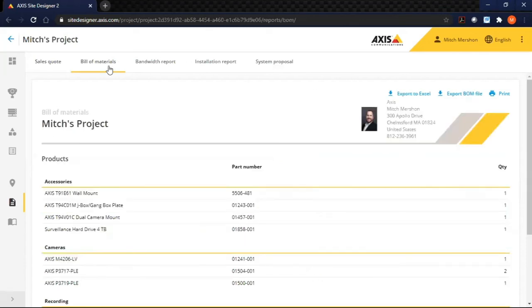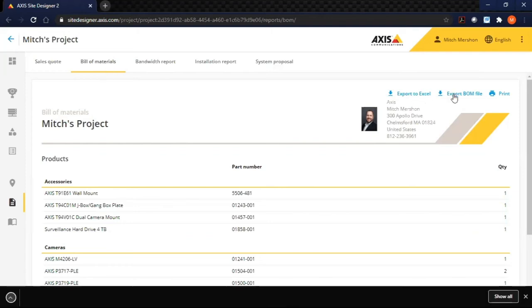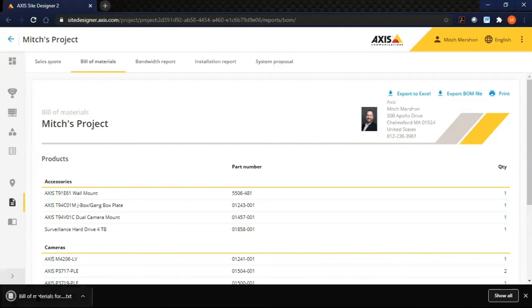Another thing is being able to pull off the bill of materials. This is huge because even though all of us are going to sit here and talk about the P3717, whenever we register this project with one of our distributors, they want to know the 01241-001, which I would never be able to memorize that part number. And I don't want to flip through all the spec sheets to get that. Now, all I have to do is click export the BOM file. And now I can send that over and they can register the project for us. It makes it very, very simple and easy.